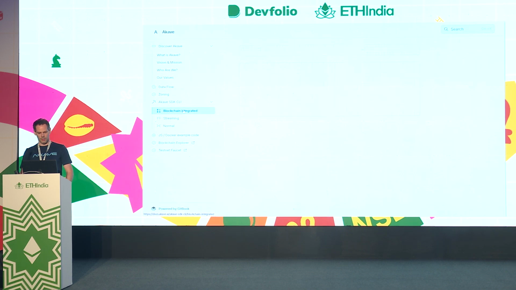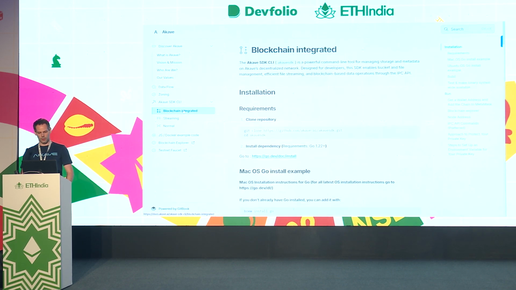So here on the blockchain integrated one, let me quickly go over how you install it and use it. I'll talk about the SDK CLI, how that works and what you need to make it work, and then we'll go into the JS wrapper and explain how you can programmatically use Akave.